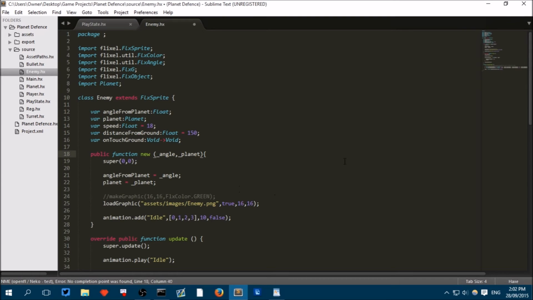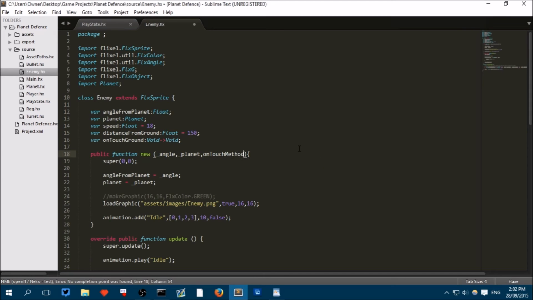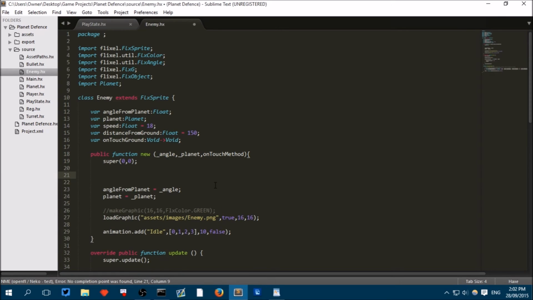Now we need to add an extra argument, and this should be telling the enemy to store a reference to which function it should call when the enemy touches the ground. So let's just call that onTouchMethod. Now in our arguments we can just say onTouchGround, so this variable we have here is equal to onTouchMethod, which is our argument.